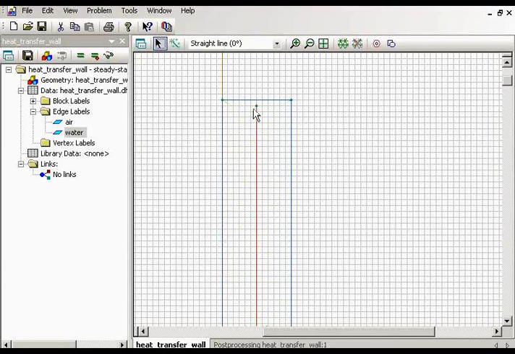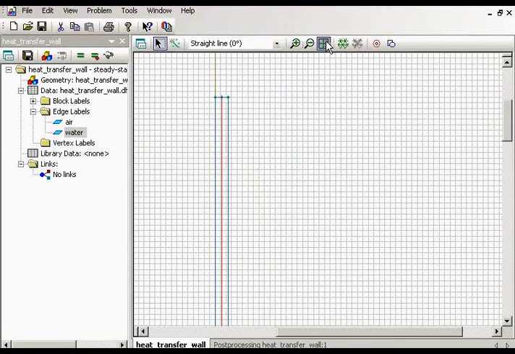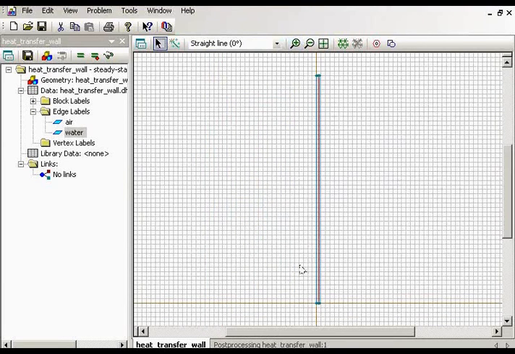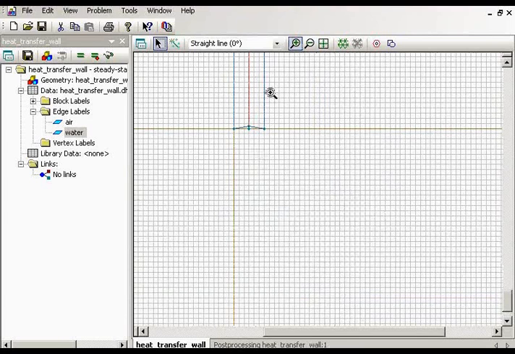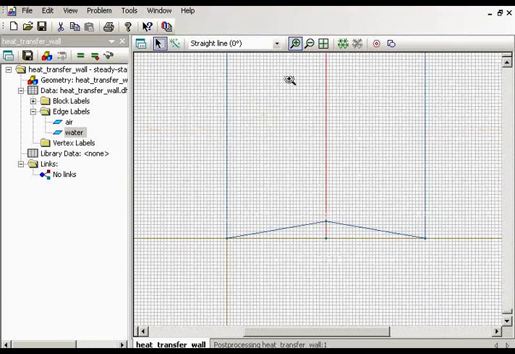And I should, of course, move this vertex a little bit to this edge. I divide my wall to set different materials on the left side and on the right side. That's a little mistake here.